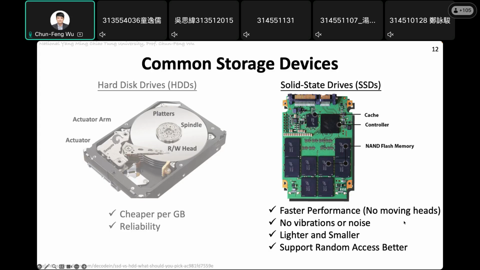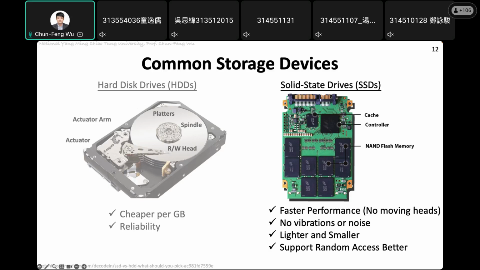Okay. And another good thing compared to the hard disk drive is that there are no vibrations or noise. The reason the hard disk drive has noise and vibration is that there are a lot of motors inside. You need to control the platters and the actuator arm. All this motor stuff causes vibration and noise.